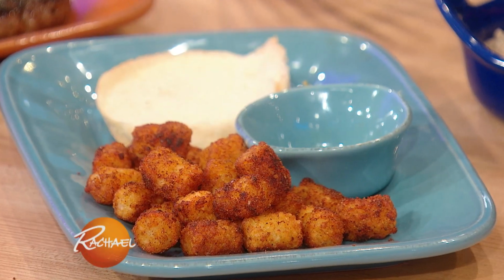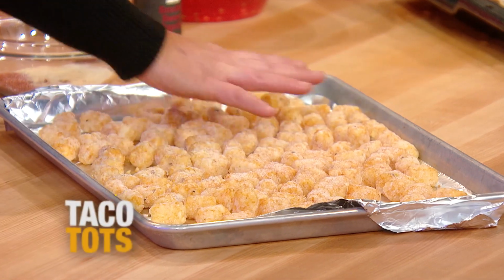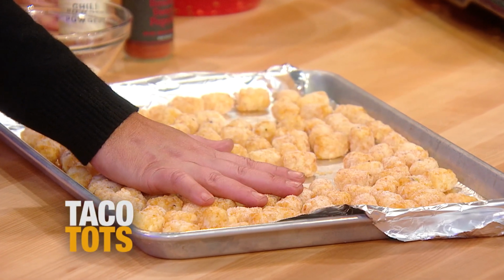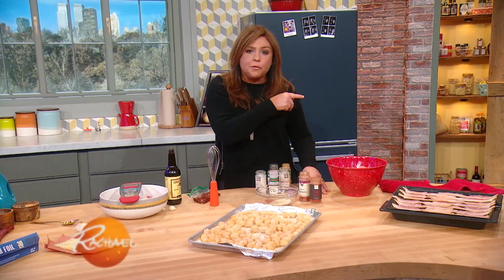These tots are absolutely delicious, and they taste like tacos. So put some extra crispy potato tots out on a foil-lined baking sheet, shiny side down so you don't have to wash the pan. Preheat the oven to 425.